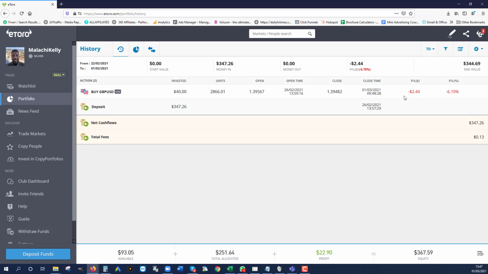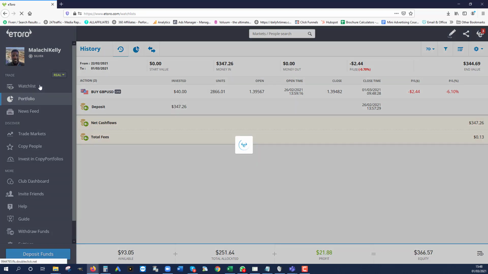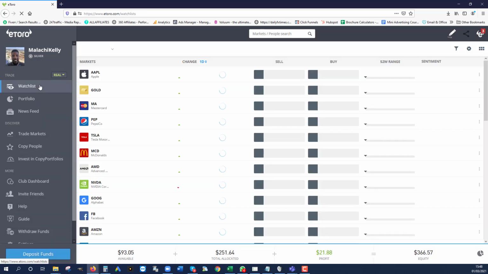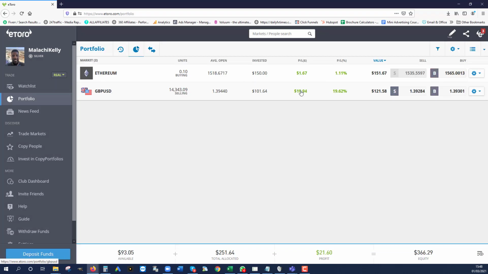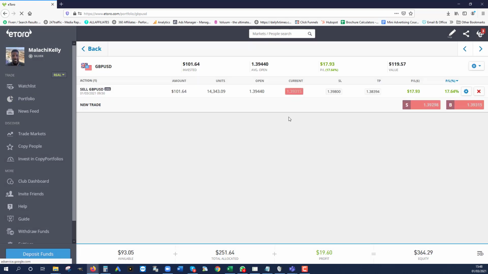We got stopped out around about break even on this trade, where I was trying to buy the bounce, but obviously the sell side of GBP was what was really pushing the market. So I jumped in on the sell side, and I think it was Sunday night, where I was just looking at the chart. So if we go over to the portfolio, let's move our stop up to break even.